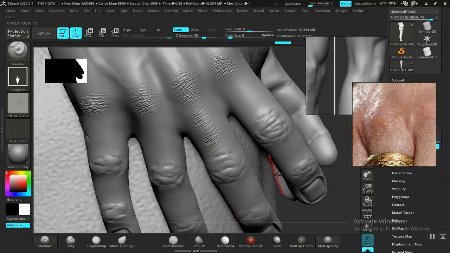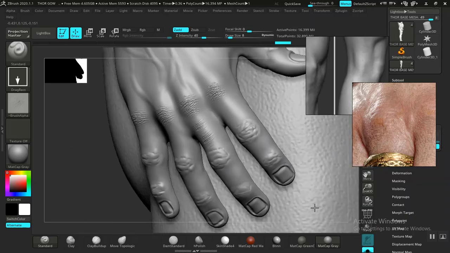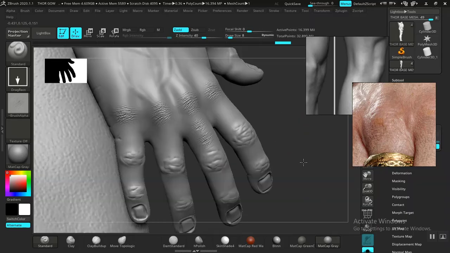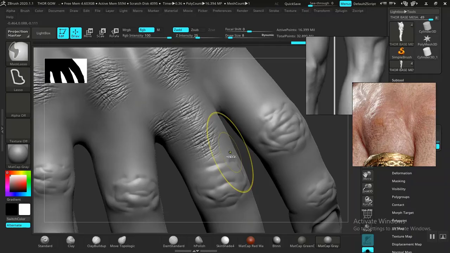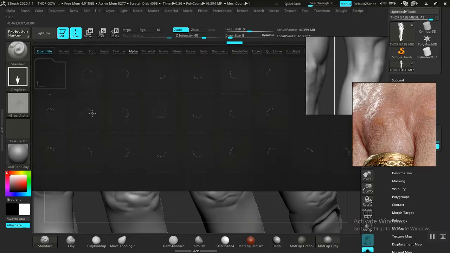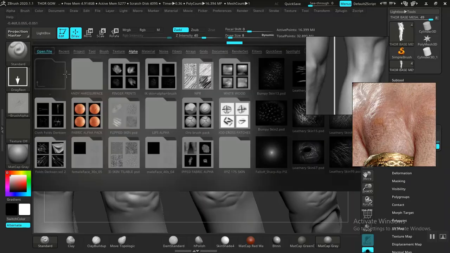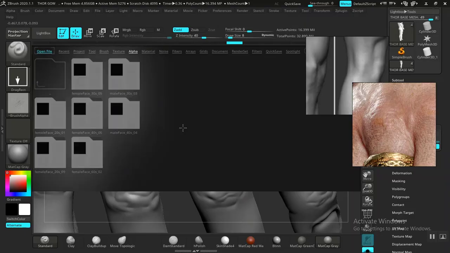I'm just going to show you guys how to use this in case you don't have other maps to use. But the map I'm actually going to be using will do a more precise job for me at a faster pace. But you can always use this also. This will still work. As you can see, I'm showing you guys how to use this. So you just go with smaller wrinkles, smaller dragging of the alpha around this until you capture the landscape of the hand or the fingers, wherever you want to actually place this.